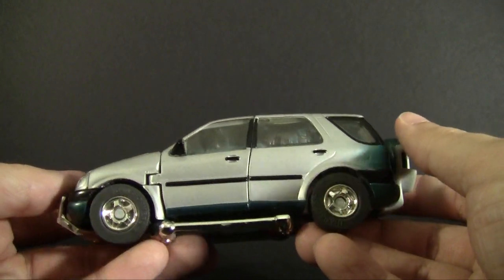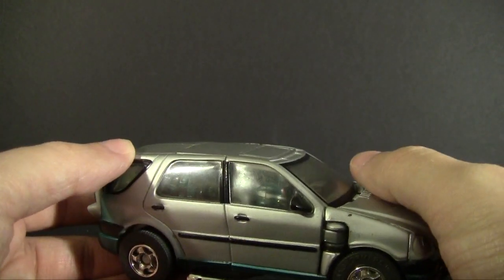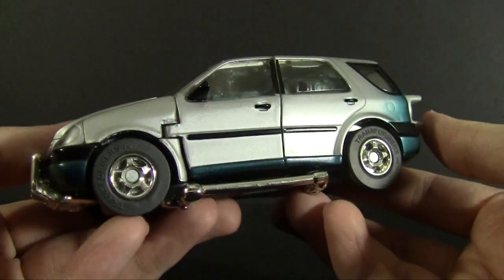But I like him a lot more these days for the uniqueness he brings and the fact that he's not soul-crushingly difficult to transform. I'm looking at you, Sideburn. Don't make me come over there. But as you can see, yeah, he's a pretty standard silver SUV.